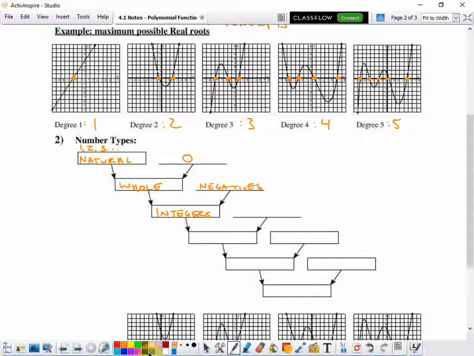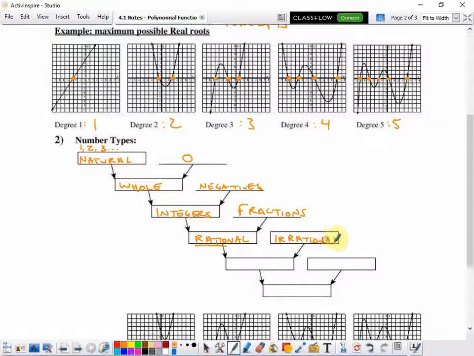Integers do not include fractions though, but if we throw fractions in with them, then we have all the rational numbers. Rational numbers are any numbers that can be turned into a fraction. The numbers 1, 2, 3, they can all be put over 1 and they're a fraction, right? But there are some numbers that can't be written as a fraction. Pi can't be written as a fraction. Any non-repeating, non-terminating decimal cannot be written as a fraction. Another word for a fraction is a ratio. So if it can be written as a ratio, it's rational. If it can't, it is irrational.